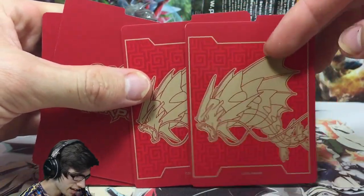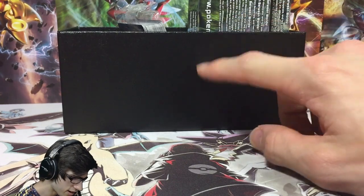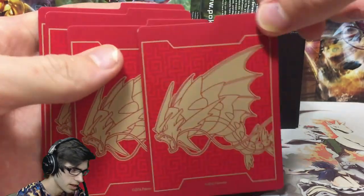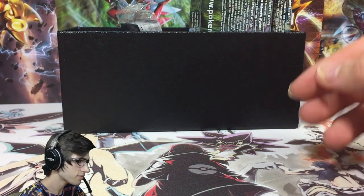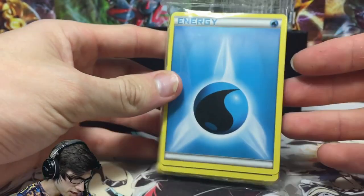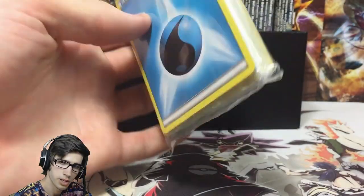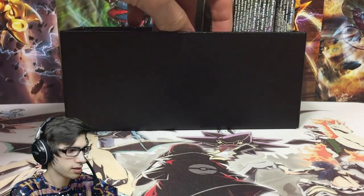But here are the deck dividers, or the card box dividers, which is always nice as well. If you guys did not know, this box here in front of us is actually a card box, and what you can do is slide them in to separate the cards inside of the box. They're sweet. Then what do we got? We got the classic, and this one's in a sealed plastic, which is always nice. A lot of 5 of each energies. You can't really see too much there, but it's just 5 of each energy, which is always good for starting off your decks and all that sort of jazz.